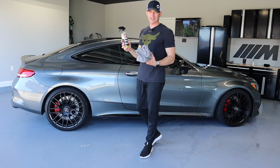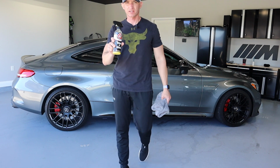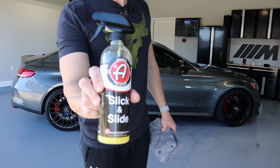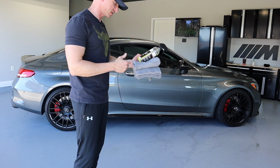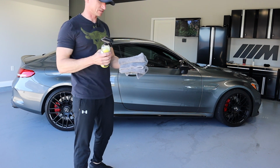All right, so it's time for our last step of the paint for today. This is the Adam's Slick and Slide. I'll bring that to you. You can see it's yellow, it's kind of a mango scent. I don't think this has any kind of wax in it or anything that I know of. It just says hyper slick. It just makes the surface hydrophobic, and that's simply it.